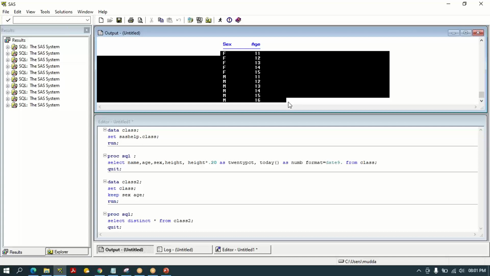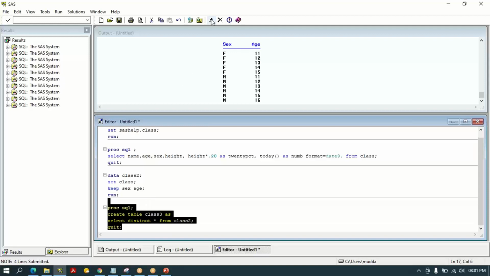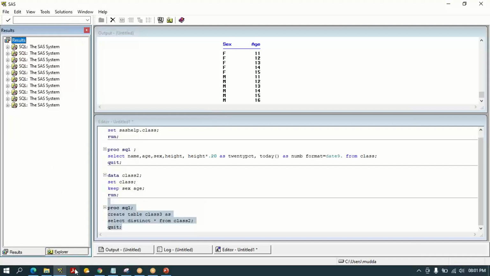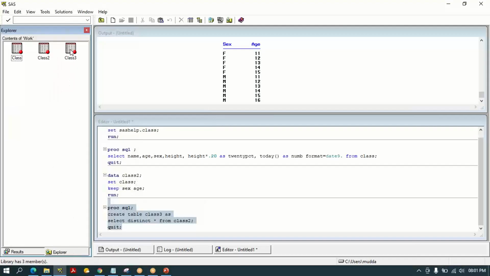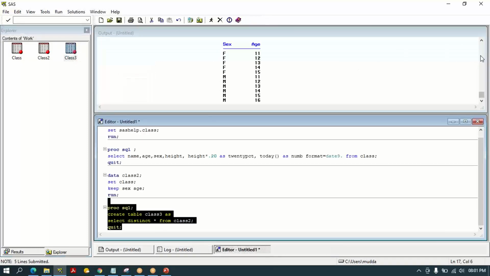Now I want to save this information and create a new data set. Then you have to use the create statement. Create table as, and it will create the new table with all the duplicate data deleted. Okay, so this is how we can use the distinct keyword.